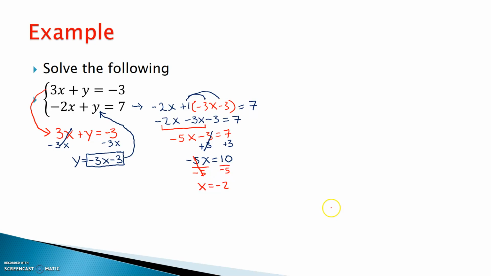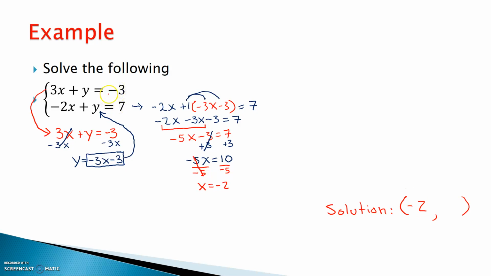Now again, I keep reminding you guys, your solution, this is actually going to be a 1 solution, but I don't just say x equals -2. It's something, comma, something, some x and some y value. Well, I figured out that x is -2. How the heck do I figure out what y is? Well, I have to take this x value and substitute it back into the original problem.